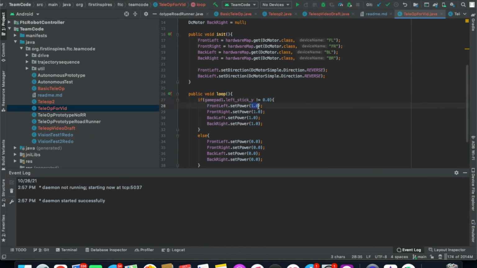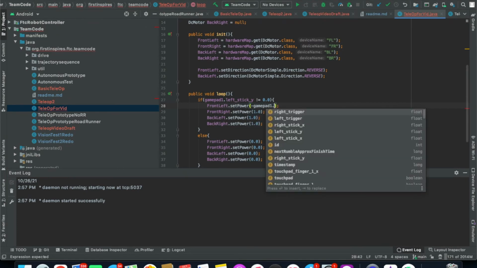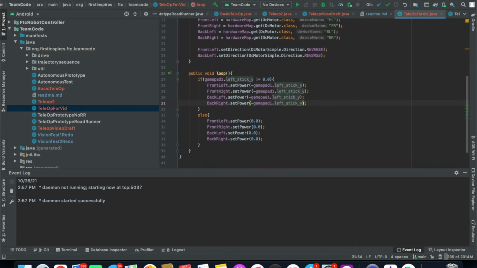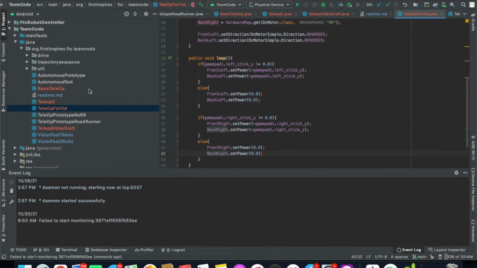Once we have confirmed that the driver is using the left joystick to move, we can set the desired motor values to the value returned by the joystick. Therefore, if the user pushes a joystick further, the motor will spin faster. If the left joystick is not pushed at all, the motor should be set to 0. Using these basic ideas, we can write a basic TeleOp program to control the left motors with the left joystick and the right motors with the right joystick.